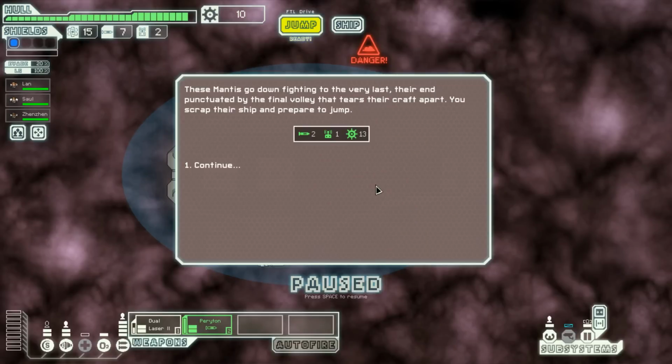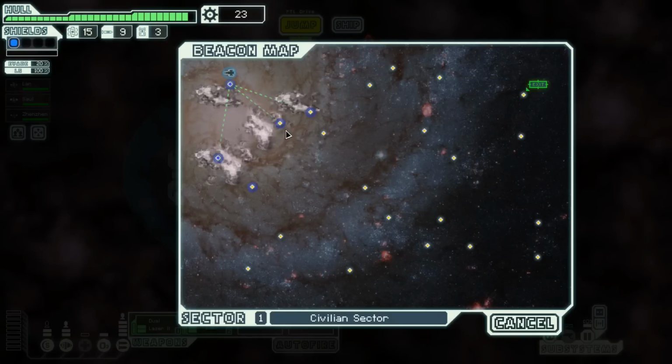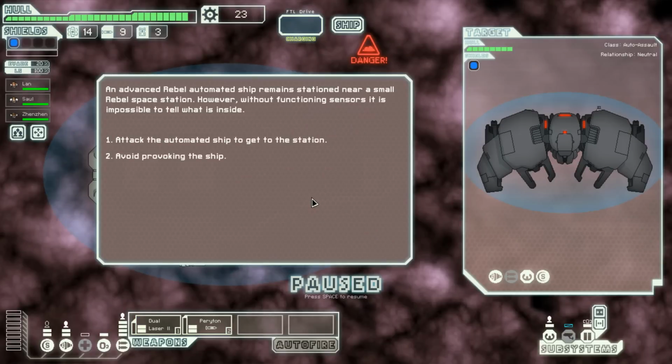We want to try to hit as many locations in this sector as we can, so we get more stuff. The more stuff we get, the better off we're going to end up being. So we want to get as much scrap as we can. We want to get as much everything as we can. An advanced rebel automated ship remains stationed near a small rebel space station. However, without functioning sensors, it is impossible to tell what is inside.